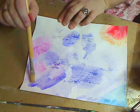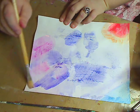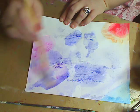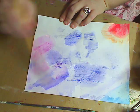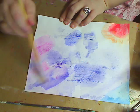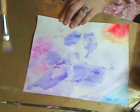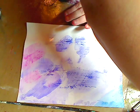Now you can see here, I did not dissolve all the pencil, so I can go back in. You want to make sure that all your pencil or your stick is dissolved, if that makes sense. So right there, it wasn't. So, you know, of course that's going to run. You want it to be all the way dissolved.